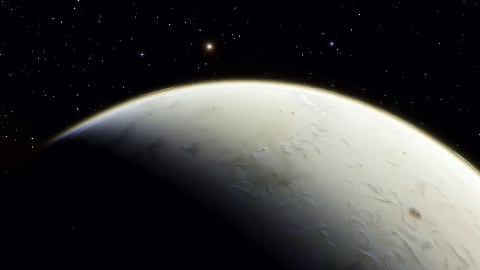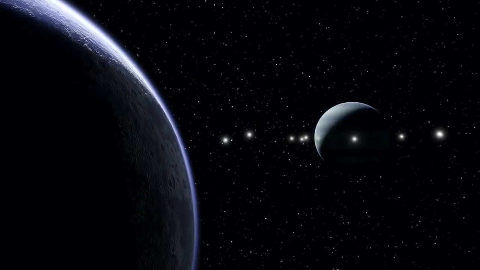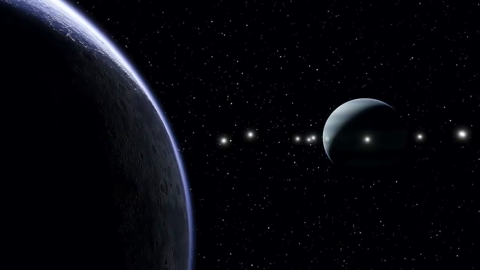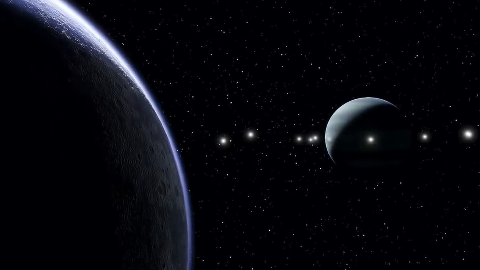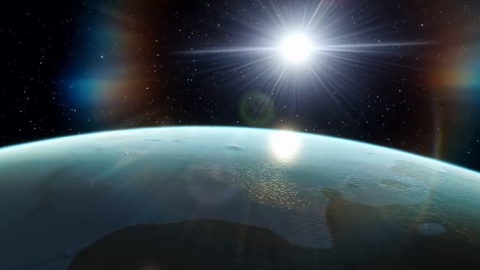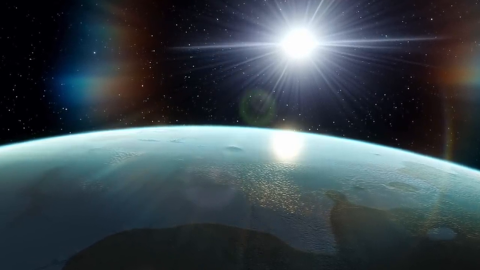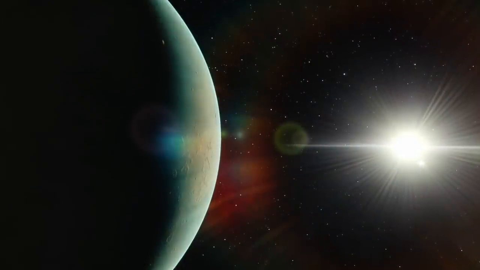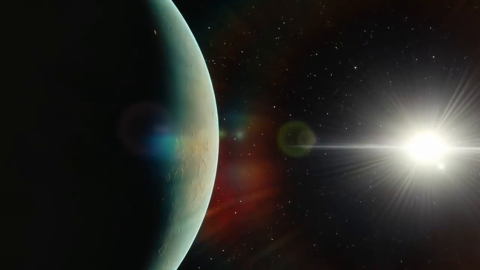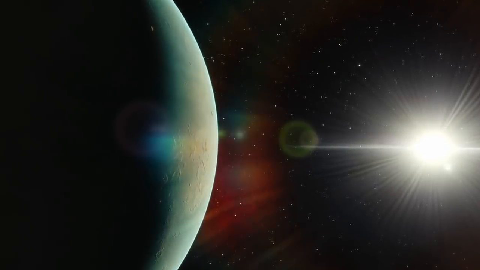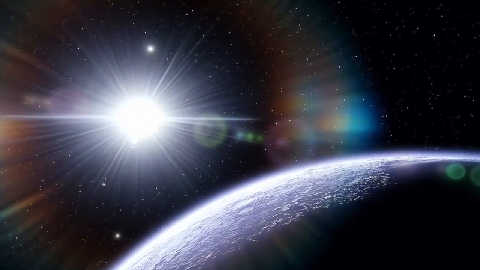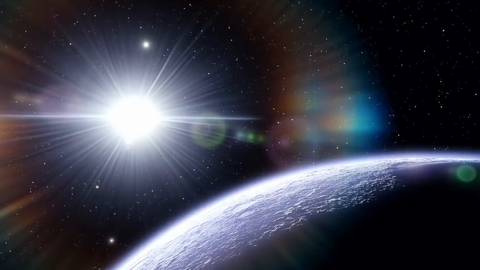It's also predicted that the planet receives about 10 percent more solar energy than Earth. Because of this, a predicted issue facing the planet is that it could become a victim of an extreme greenhouse effect where it receives too much energy from its sun source. This issue is similar to that of Venus, wherein the greenhouse effect could cause surface water to dissipate at a rapid rate. However, scientists argue this won't happen for another 500 million years and thus doesn't have much impact on whether life currently exists or could exist on the planet.